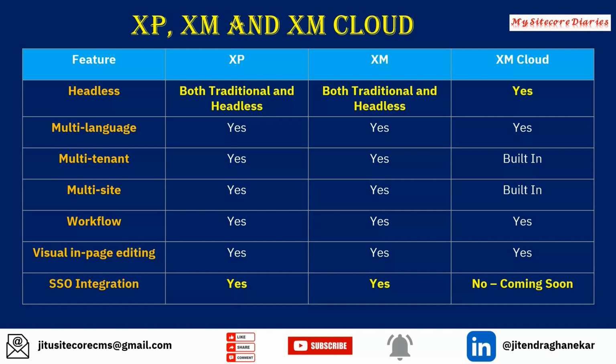The next feature is multilingual, multi-tenant, multi-site workflows. All these are available in XP, XM and XM Cloud, so there is not much difference. Multi-tenant and multi-site is built in for XM Cloud. XP and XM support it, but we have to build it, whereas in XM Cloud it is a built-in feature.